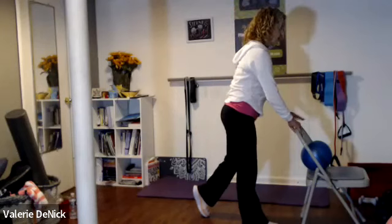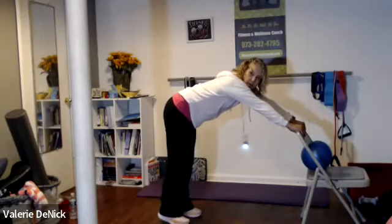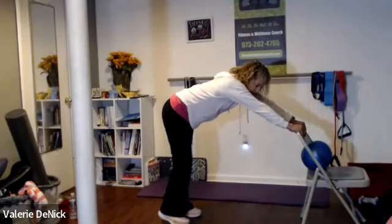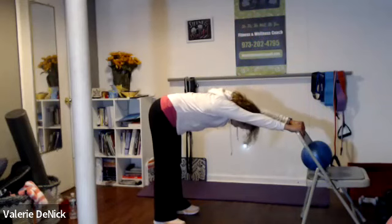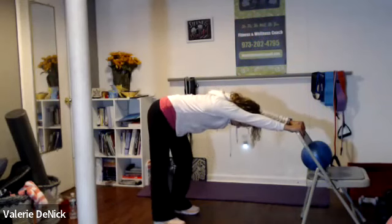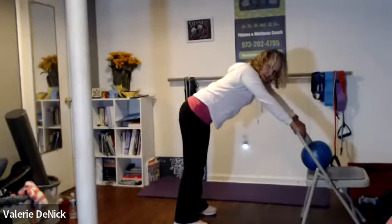And now let's come back here and just give the back a little attention. So we're just going to bicycle our knees in and out. We're going to go right into a downward facing dog and just let your head drop. Take a couple of nice deep breaths. And we're going to walk in just a little bit where we have a flat spine, right?